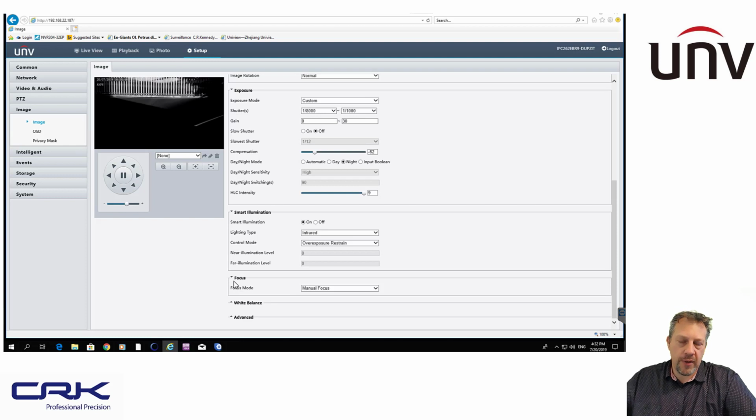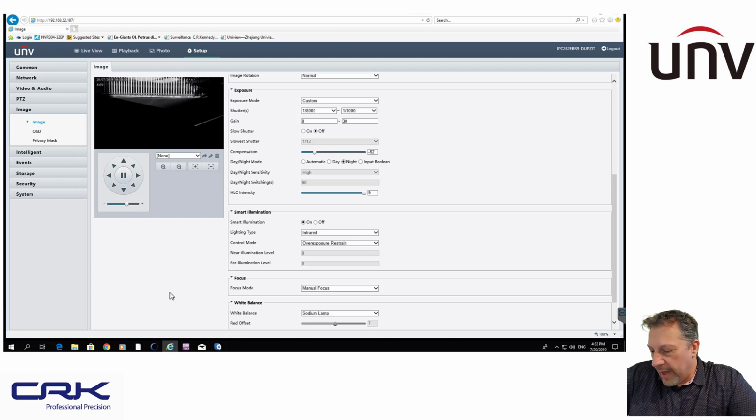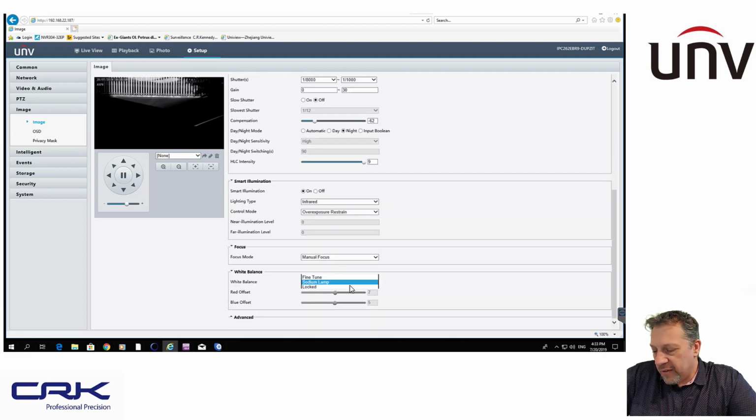The reason for that is that I find that when you switch from daytime to night mode, if the camera is on auto, it will go backwards and forwards, and at night time it's got nothing to fix on to actually do the autofocus. So obviously I don't want that happening, so I've switched mine to manual so that doesn't happen. And then white balance at night, there is actually a setting here for sodium lamp, which there are lamps, street lights, literally just outside the gates here. So that works very, very well indeed.